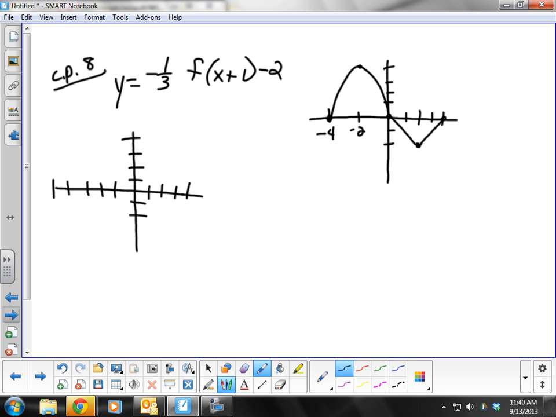But if I'm moving left, then that point that was at -4, 0 now needs to be at -5, 0. And the point that was at -2, +4 now needs to be at -3, +4. And the point that was at 0, 0 needs to be at -1, 0. And the point that was at 2, -2 needs to be at 1, -2. And the point that was at 4, 0 needs to be at 3, 0. Okay, so there's the first piece, or the first step.